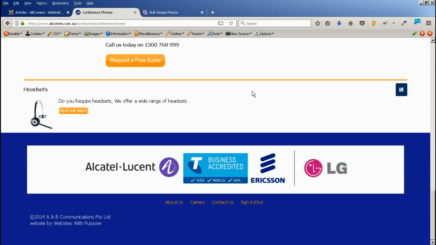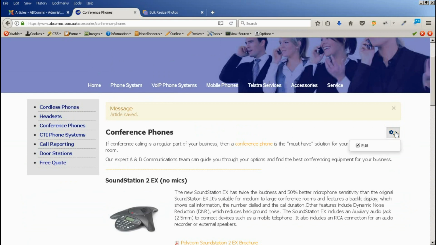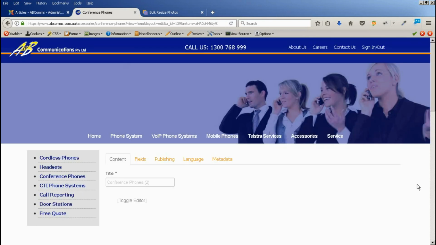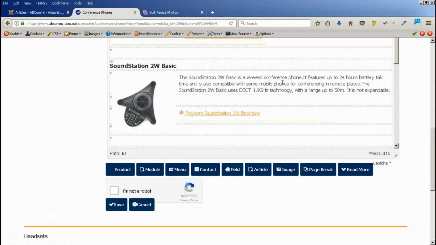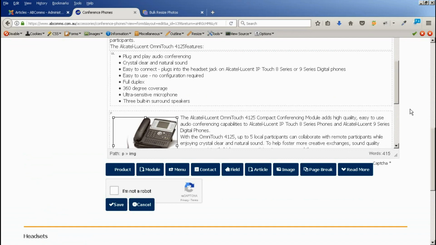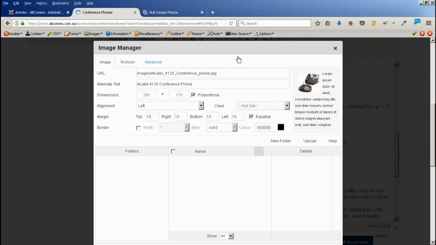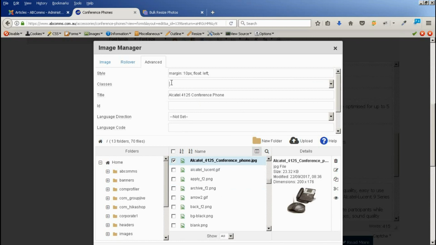So we want that image to go smaller on the mobile. In this particular template, I've created a class that we can attach to a photo or to an image to make it go down to half size when it's in a very small screen. So all we do there is we go down to this image again, click on it again, and our little image edit icon. Go to our advanced tab and look at the classes. So I've called this class MB small.